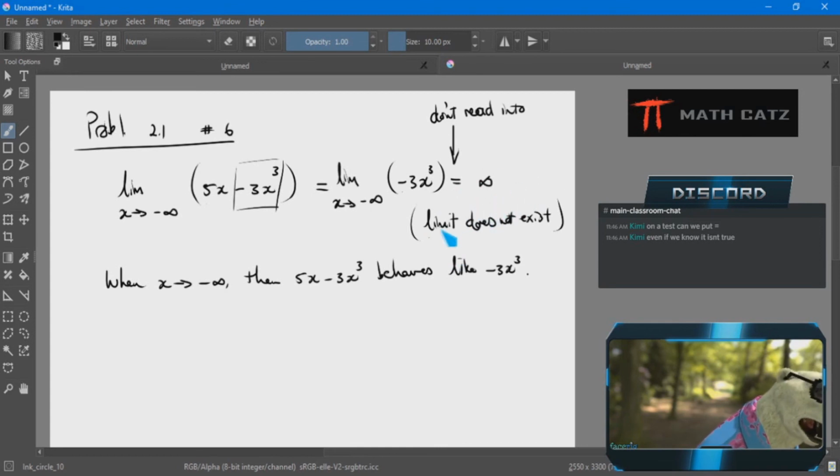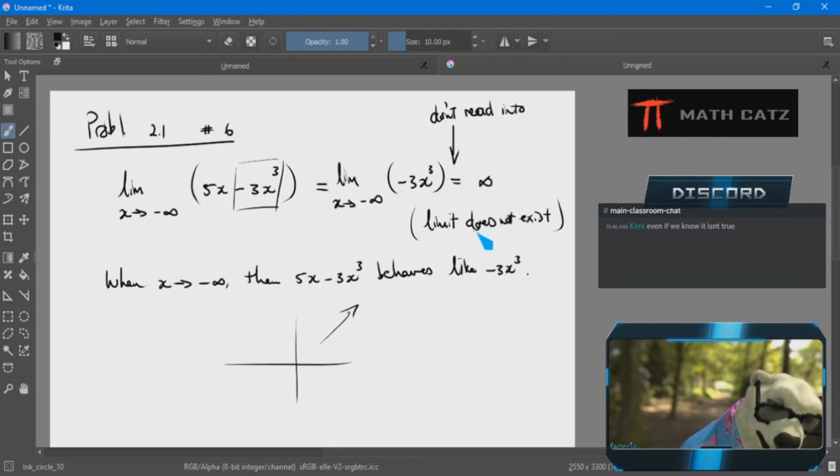Even though I don't have a limit existing, I want to indicate more behavior. I have more information that the graph of this polynomial is going to go up eventually. So there's some more information I want to indicate, and the equal sign is the easiest symbol to use there. Doesn't mean it exists. It's all about what the answer is. Okay, so an equal sign is appropriate. There's nothing else I could really use there. Just replacing the word is as the verb.